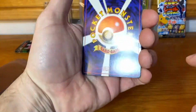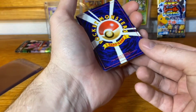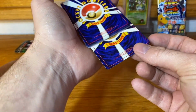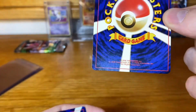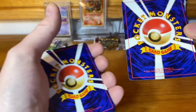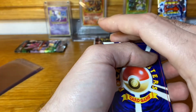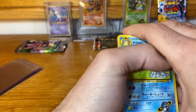This one has some scratches right there, you can see. But let's go ahead and pull the rare card from the front. It's quite off-centered, actually. And there's actually a dent right there in the card. But we'll go ahead and put that in the back. Very off-centered. So whatever card that is, it's not looking great for grading.